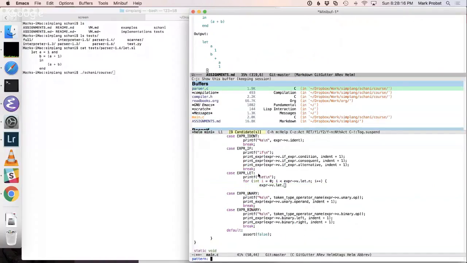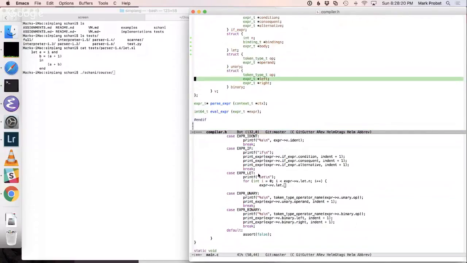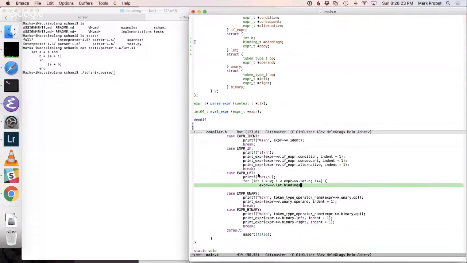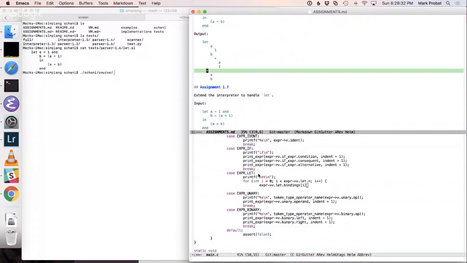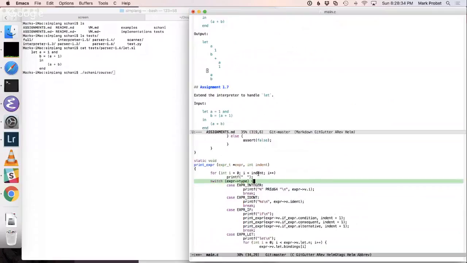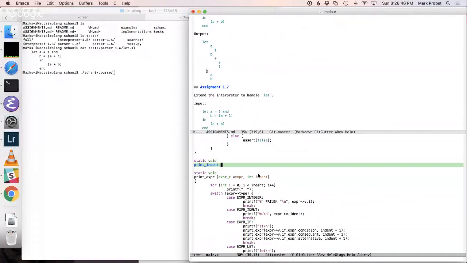Let's go over to compiler.h. Let dot bindings of i, and that has a name and an expr. So what I need to do is, first of all, I need to print more indentation. So I'm going to print indent, indent.